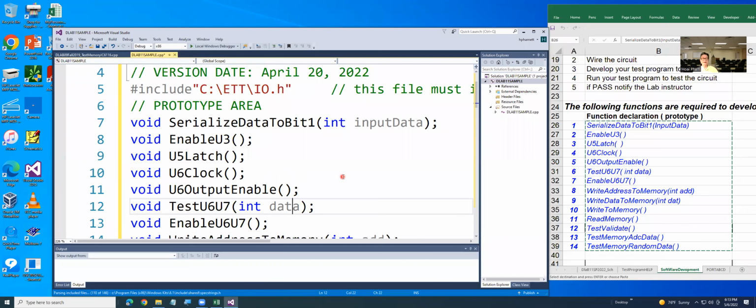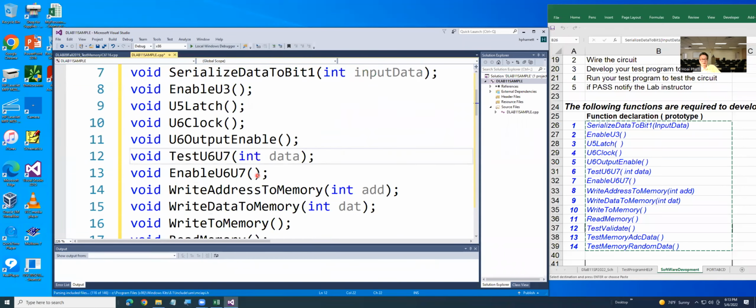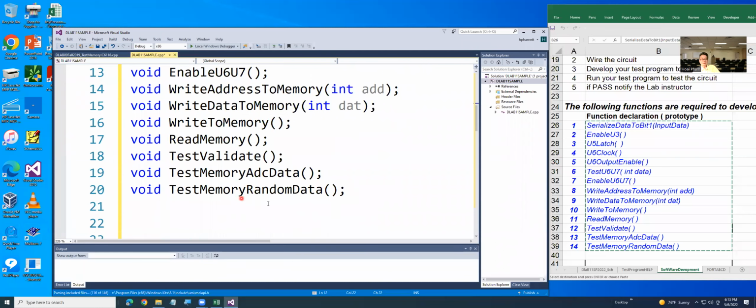Okay, so basically right now you don't understand what the add function is, but that's what I gave to you. You can copy from Excel and put it into your program. But I want to know if you get any question or anything you don't know how to do. We get a lot to copy in order to put into the prototype area.